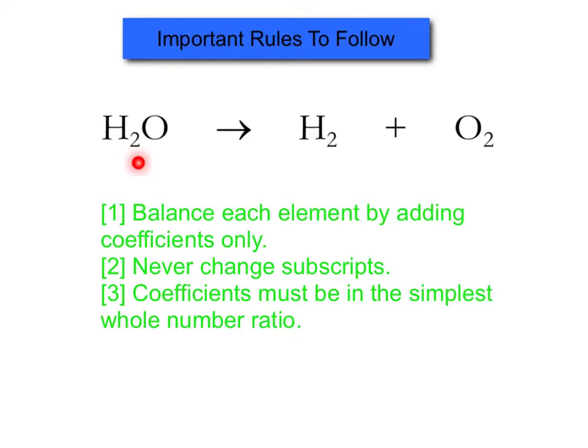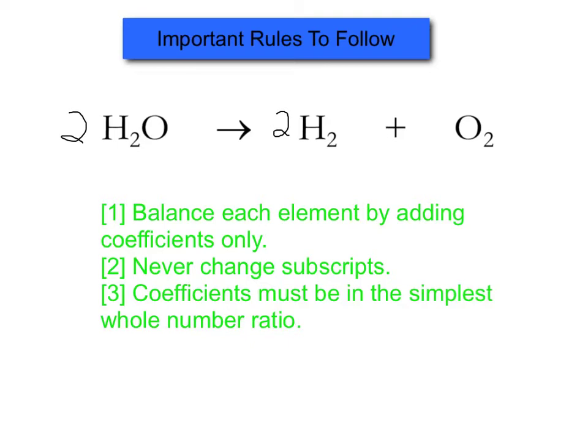So let's give it a try on trying to balance the equation that's above. One of the first things that you notice is that the hydrogens are okay because I have 2 hydrogens on the left and I have 2 hydrogens on the right, so that is balanced. But there's 1 oxygen on the left and there's 2 oxygens on the right. So what we're going to do to balance that is we'll put a 2 out in front of the water. But that messes up the hydrogens. Now I have 4 hydrogens because it's 2 times 2. And so I'll have to put a 2 in front of the H2. And then this one is balanced.